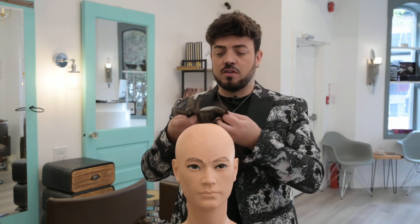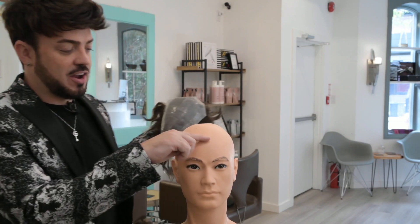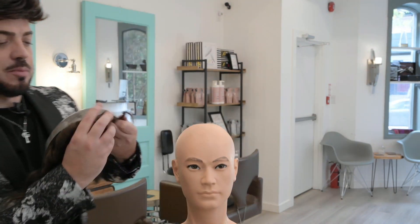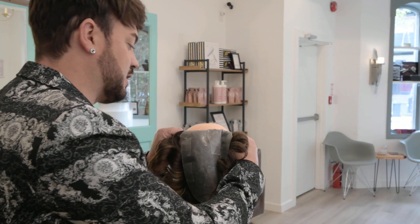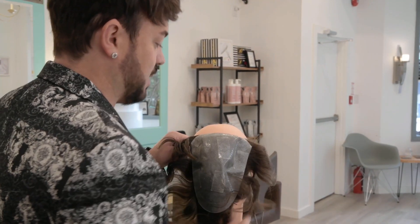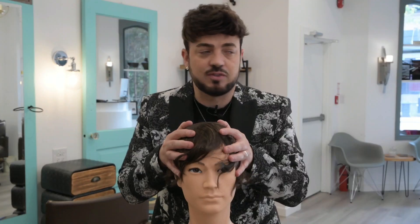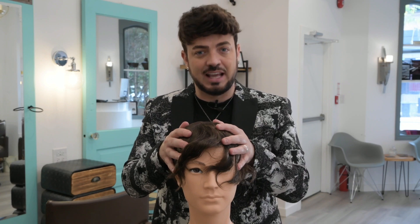He's ready for his big change. Make sure that you put the front of the system just at the hairline of the head on your dummy or on the person. You're going to place it, fold it like this, taking the hair out of the way. Place it at the front, make sure everything is centered, and then roll the piece back onto Steve's head, keeping it as centered as possible. Steve is ready — he feels gorgeous. He's ready for the red carpet, but not really until he gets his hair cut.